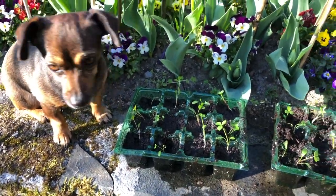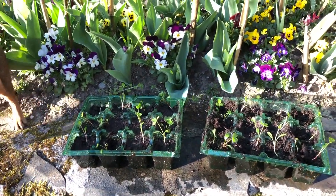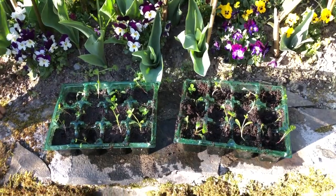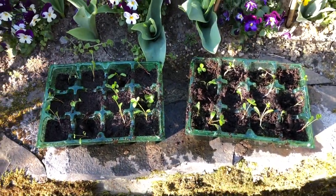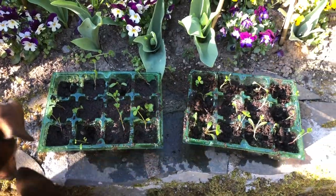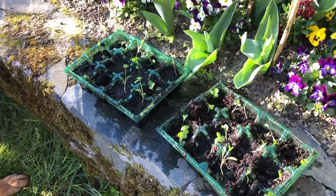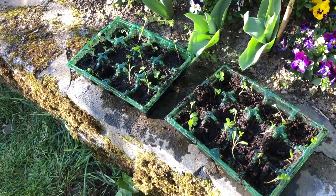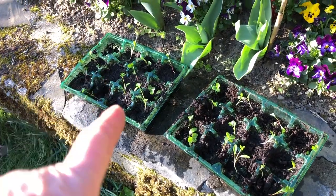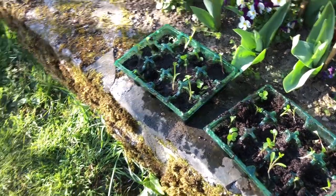So hopefully these will grow on, and I'll probably do some more of them that I then give to friends when they've grown on a bit, because when they're this teeny, they're great to plant out in places and forget about them. But when you give them to friends, they're kind of not very significant. So I let them grow on a little bit before I pot them up three stages and then give them to friends.